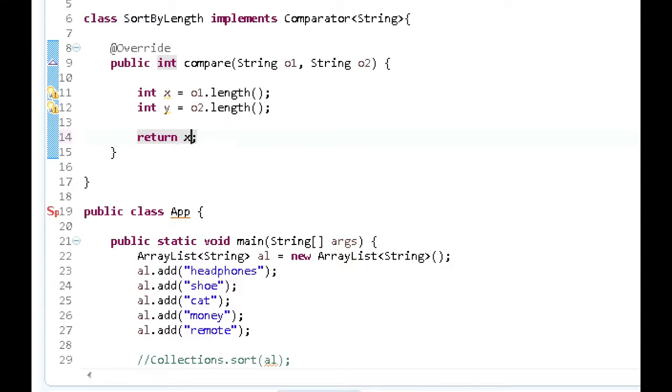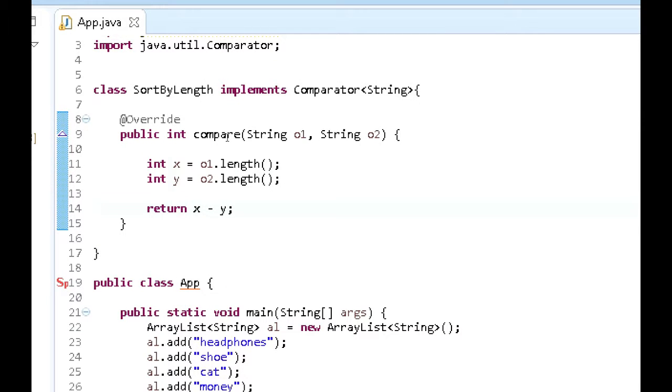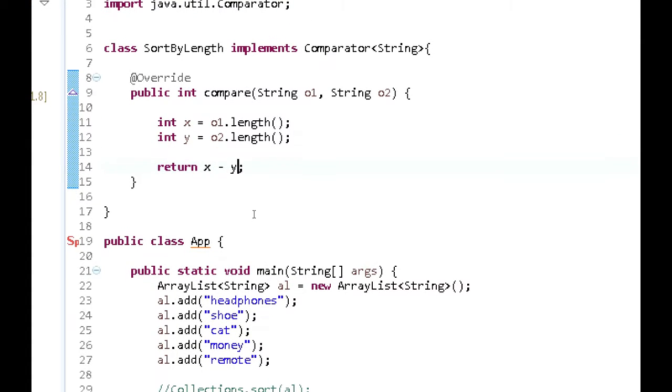We can simply go x minus y. And this is pretty much it. So basically, if this compare method is being used, then the elements that are passed in from this array list are going to be passed to this method and sorted in an order based on length. So this is one way to do it.